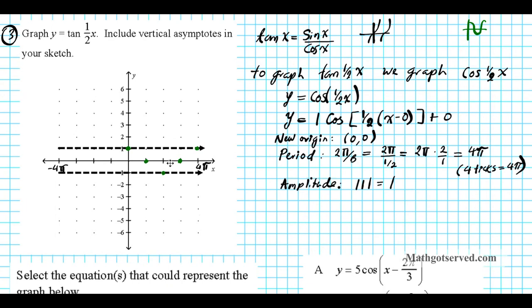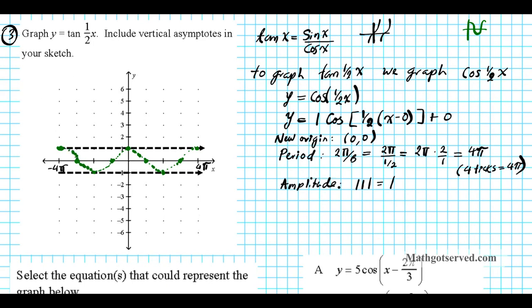Going in the other direction: center, minimum, center, max. Now I'm going to draw my cosine curve using a dotted line. You don't really have to draw your cosine curve because it's just telling us where the asymptotes are. The only points I care about are the points where cosine has a value of 0.